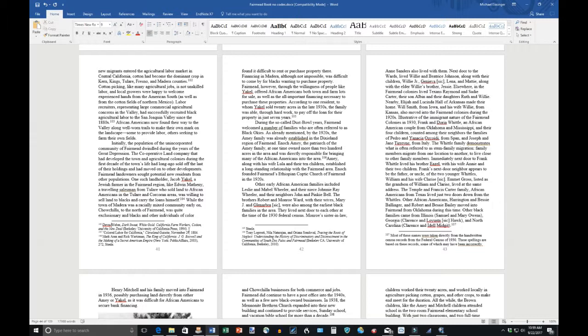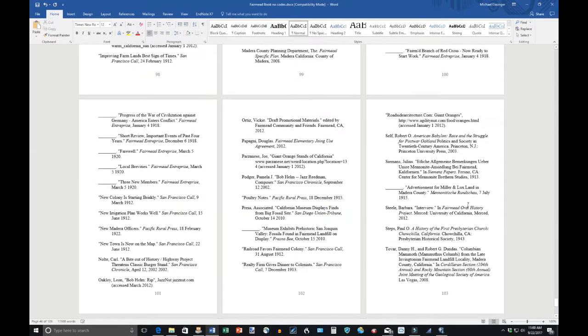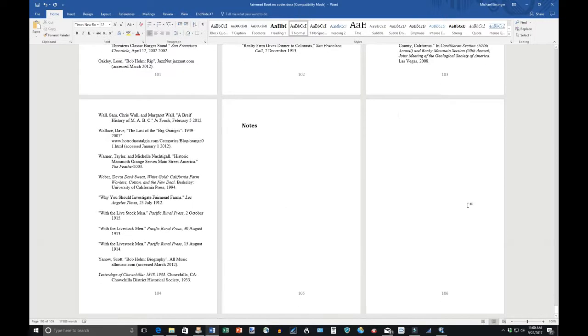Now, we then have to take that same entry and go to the works cited page, which should be at the very, very end. We were doing Weber, so she actually is near the end. And you will see here it is. Now, it is a little different. It starts off with last name, comma, first name. Then it should be a period, which is missing. So let's put the period in.